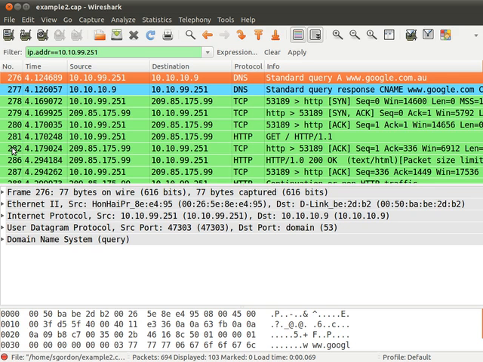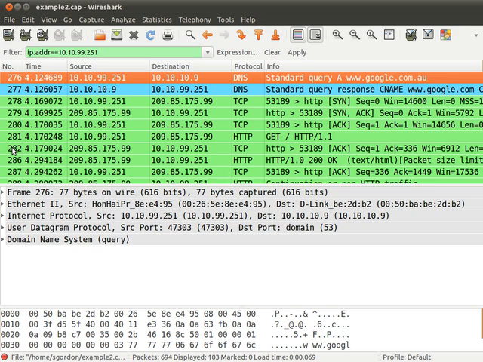So what I did as the user was type in the domain name that I wanted to access. When I typed that in and pressed enter, the first thing my web browser needed to do before it sent the HTTP request was to find the corresponding IP address. That is, my web browser needs to know what is the IP address for this domain name. So it uses DNS.